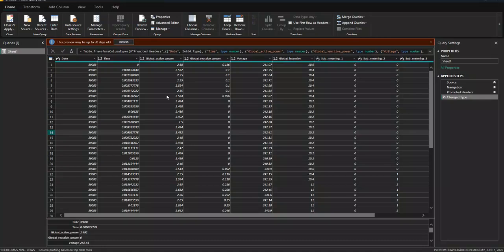So the comparison between time and global active power won't be legit, because the number of data points differs. You need to standardize your data. So if this cell is missing, get rid of the whole row. That is one rule of data cleaning.